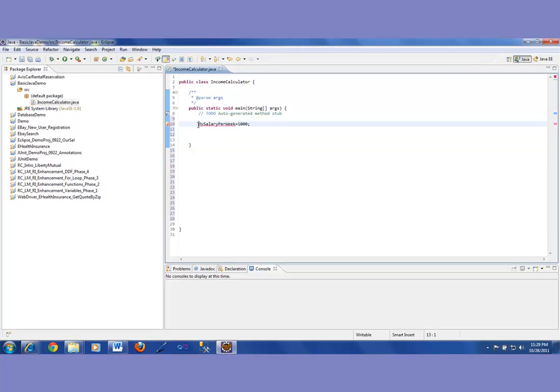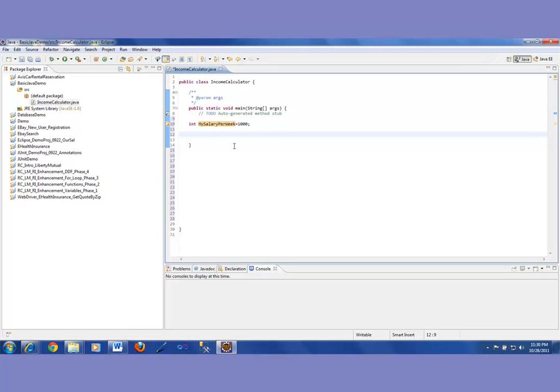If you have a variable, you cannot just use it on the fly. You have to declare a variable. The way I'm going to declare a variable is by putting something in front of it, which is called the data type, like what kind of information my salary per week can store. I'm saying that it can store an integer type of information. As I did that, the error, that red check mark, went away.